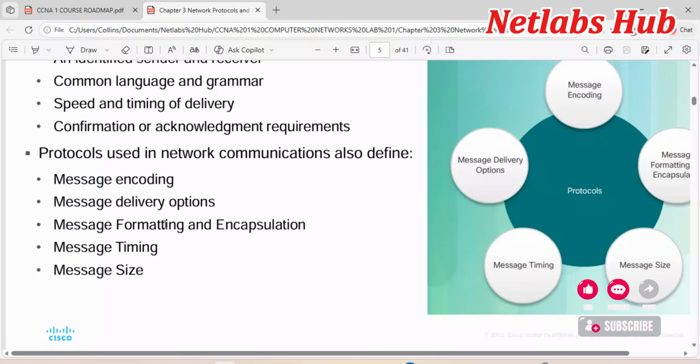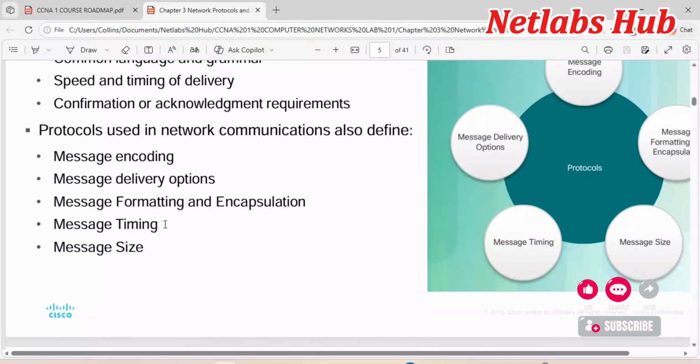Message timing. The time that you are generating the message and the time it will take to be received. So it should be within the timeline. The message size. Depending on the media that you are using, the size of the message matters a lot. And the urgency also. You cannot send a 10 GB file and expect it to be delivered within 1 or 2 minutes. It can't happen, not unless you are on a strong network.